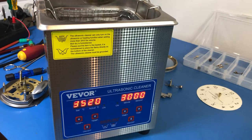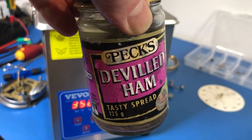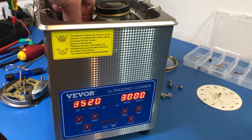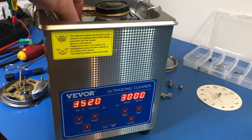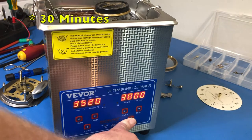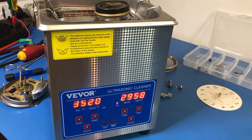It's funny, I looked on Amazon for jars for this purpose, and I thought it was quite expensive, so I just bought a bunch of little jam jars from a hotel wholesaler. So yeah, I've only eaten one of them so far. The rest of them got jam in them. So I haven't got all the parts in here. I'll need to do some of the other ones a little bit later on, but this is most of them. This cleaner will only run for 30 seconds. But the parts look pretty clean as it is. So yeah, they should come out pretty well.